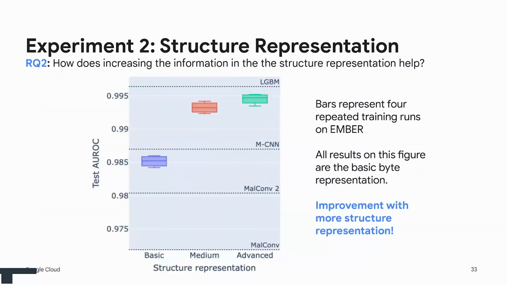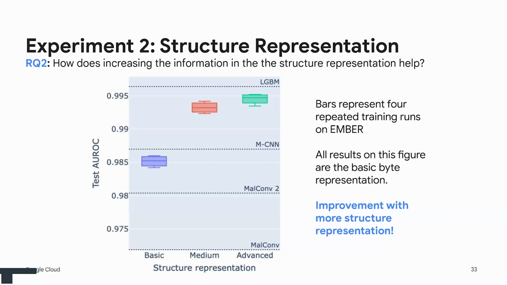For the structure representation, we hit our first positive result, which is nice. You can see going from the basic to the medium to the advanced, that is parsing out more and more of the file for the model, improves model performance. We are getting close to the standard ML benchmark. The best advanced run here was an AUROC of 0.995, and the benchmark is 0.996.